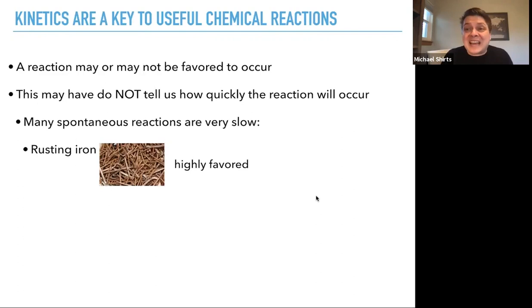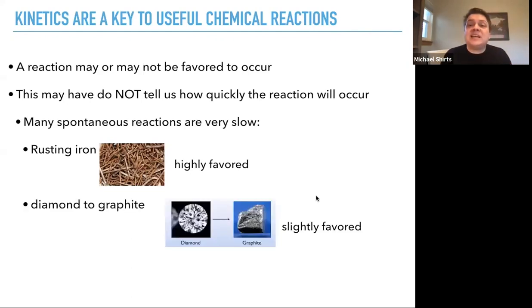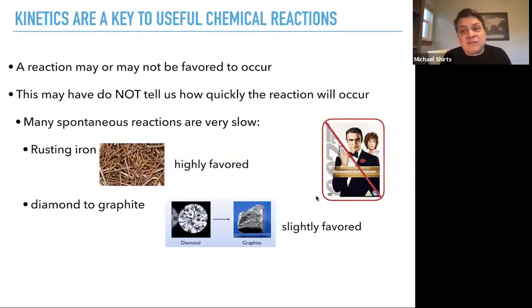Usually you need something to catalyze it, like some salt. And so salt is corrosive because it helps catalyze that oxidation reaction. It turns out that even diamond is favored to go to graphite. Graphite is slightly more stable than diamond. So, you know, James Bond was wrong. Diamonds are not forever, but they do last a very long time. In fact, probably a diamond will not convert to graphite in about the age of the universe. So it may effectively live forever. I don't know. But the kinetics are important. The kinetics are very slow to go from diamond to graphite.